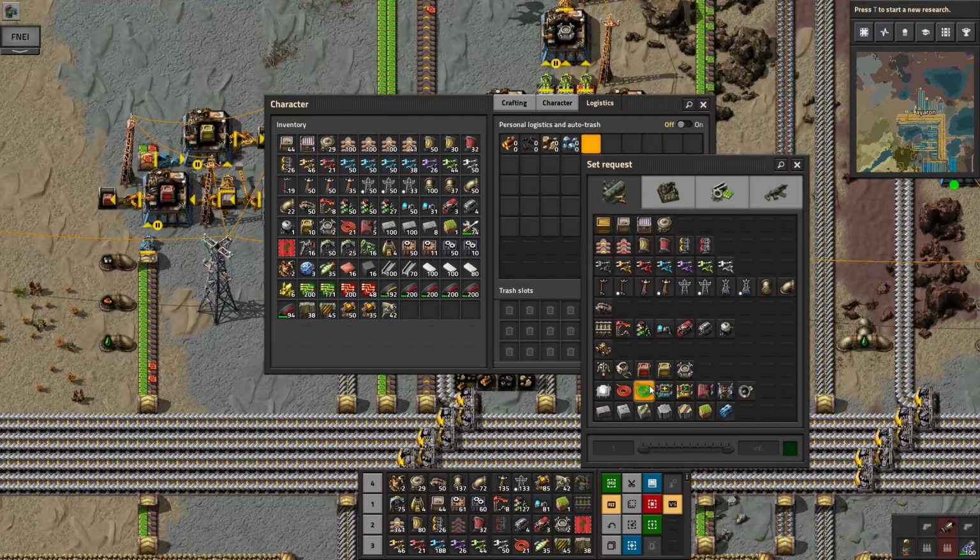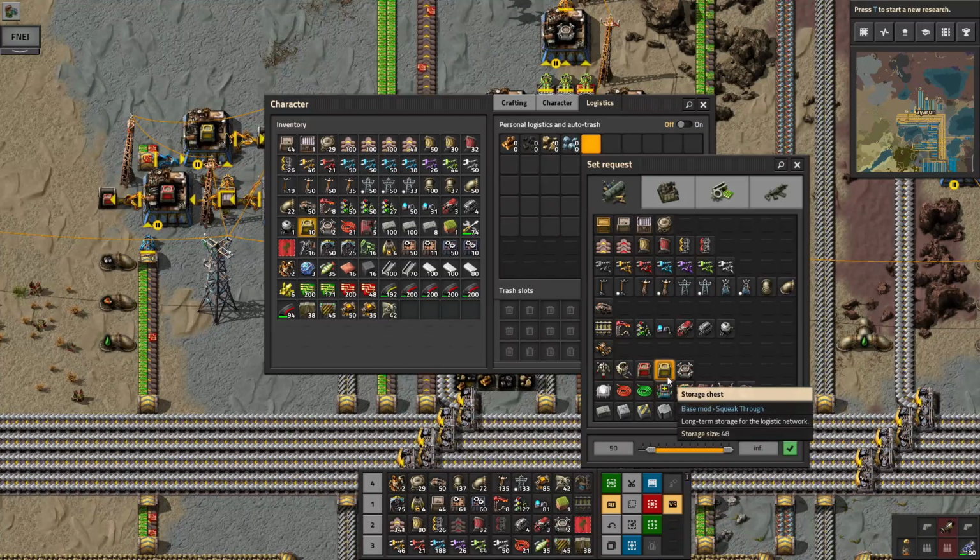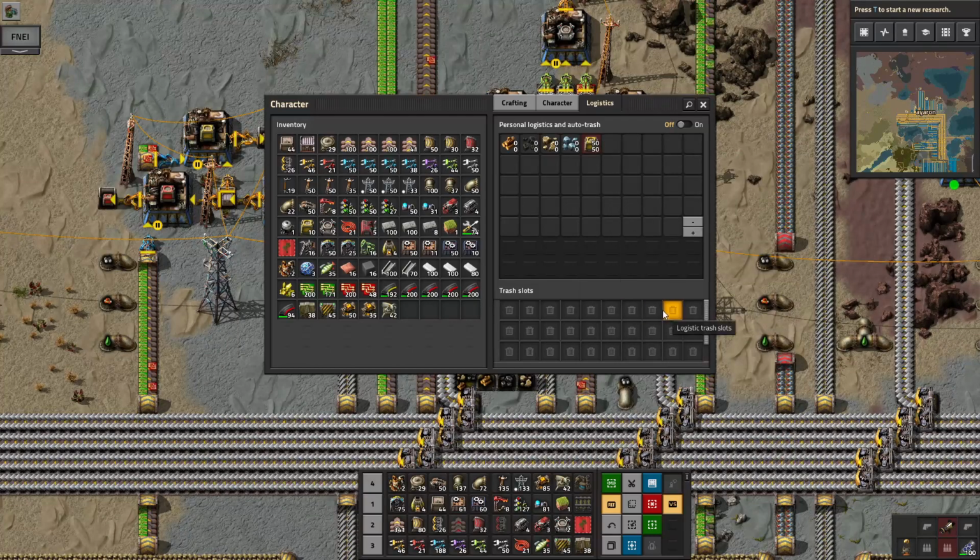But for example, I do want, where is it? I do want a stack of storage chests. And I think it defaults to a single stack. But I only want a stack. You know, so we'll set that to 50. So if I have less than 50, they will bring me some.